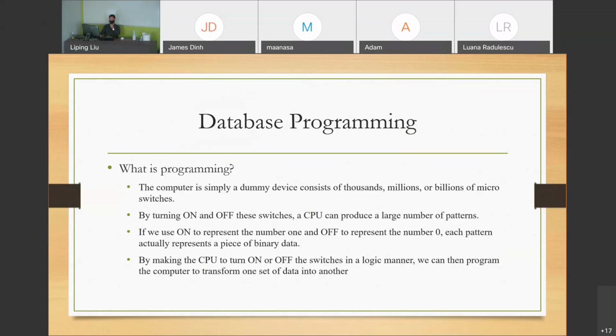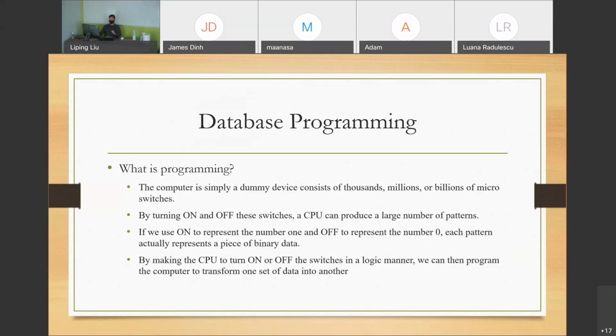For example, if you use on to represent 1 and off to represent 0, and you have only three switches, then you can represent a pattern like 0, 0, 0, meaning all of them are off, or 0, 1, 0, meaning the first one is off, the second one is on, and the third one is off. So you can use those switches to represent many binary numbers.